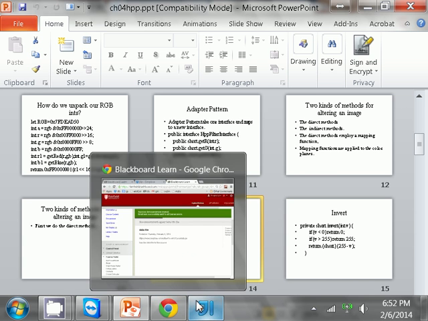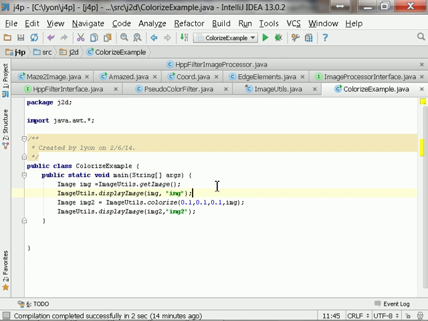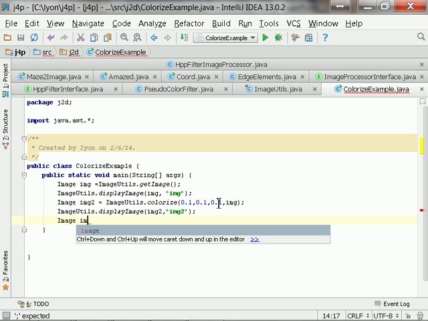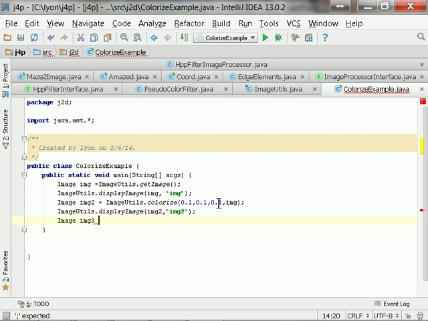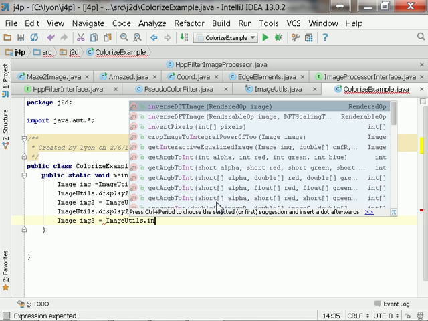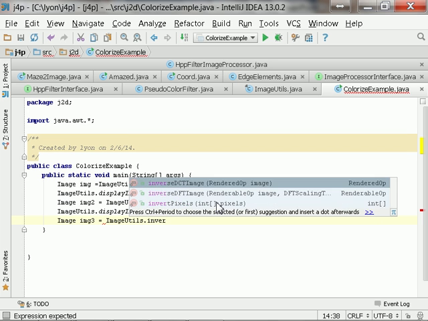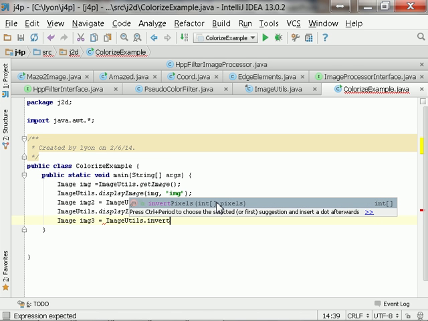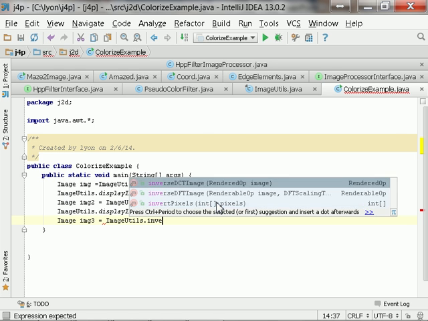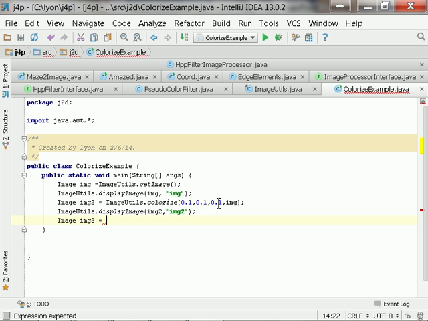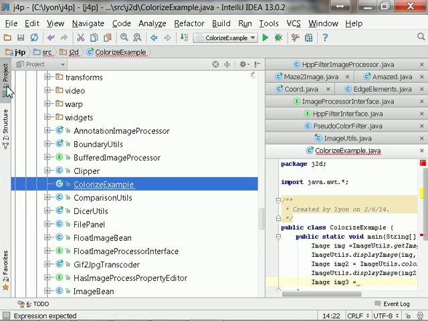So, for example, if you had the original image being displayed and then you wanted to colorize it, you could then proceed to make a new image, IMG, let's call it IMG3, and set it equal to imageutils.invert. Well, that's not working. Huh. Interesting, isn't it? I could have sworn there was a homogeneous point processor for inverting an image. I think there is. Let's go find it.